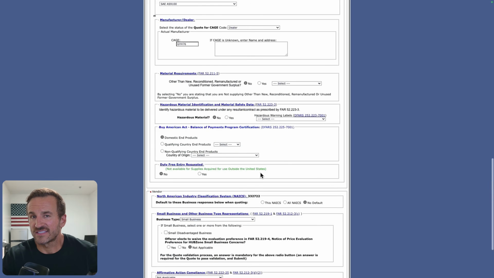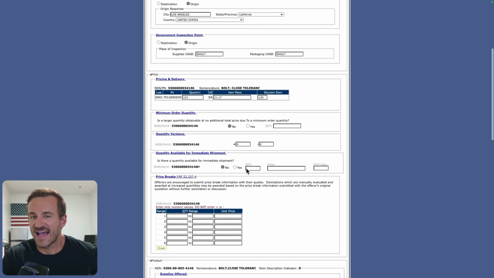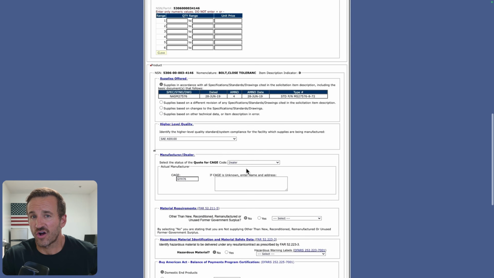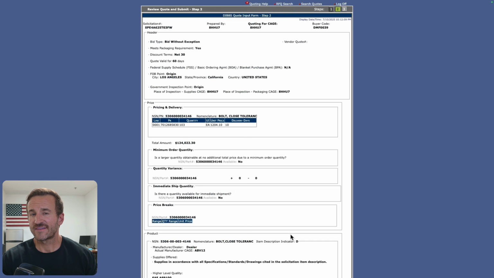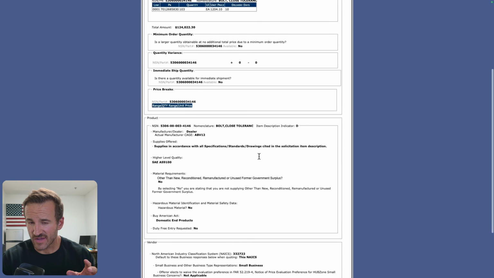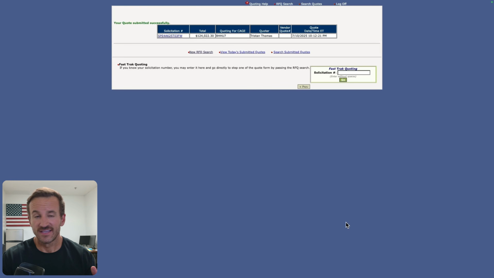So as we go through, this is the 2025 version of submitting a bid. A few things have changed on this, but as I continue to go down, I want to make sure that there are no yellow sections. As you see, there are no yellow sections. I click on next. And after I click on next, what I have is a review of my quote. So I can check to make sure everything is right, which we do. And then after everything is taken care of, I just hit that submit button and it's saved. And that's it. That is me successfully submitting my bid for this particular RFQ.